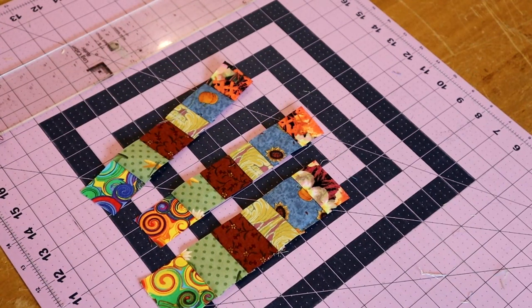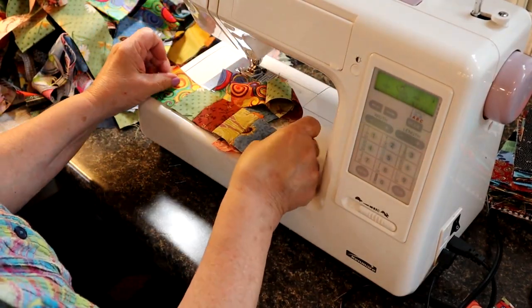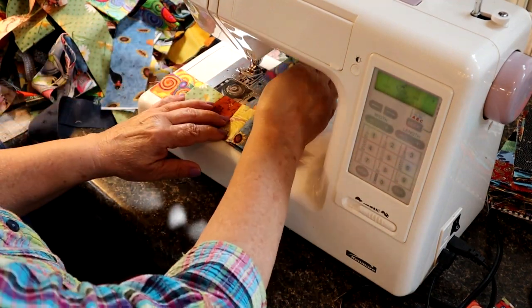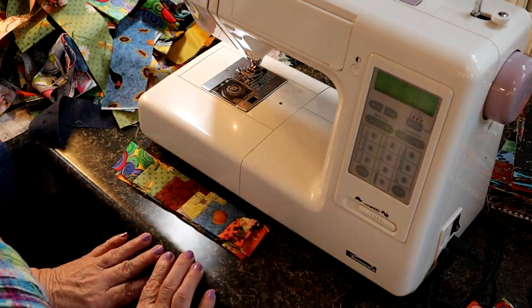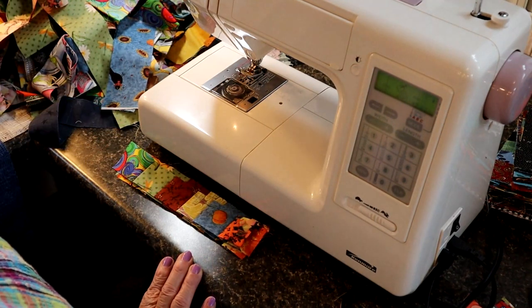Let's go to the sewing machine and continue making the 6-inch square crumb quilt block. We're back at the sewing machine, and I have in my hands here the chutes that we made. I'm going to set them down here so I can keep my eye on them, and I'll be using them to build the quilt block.